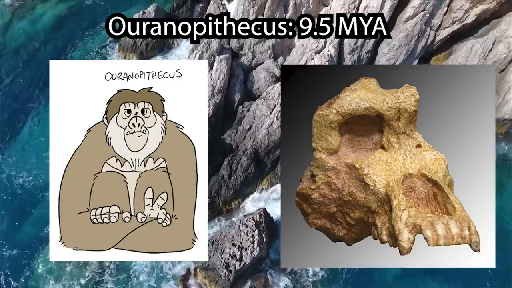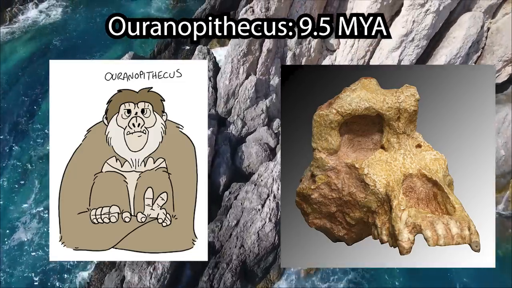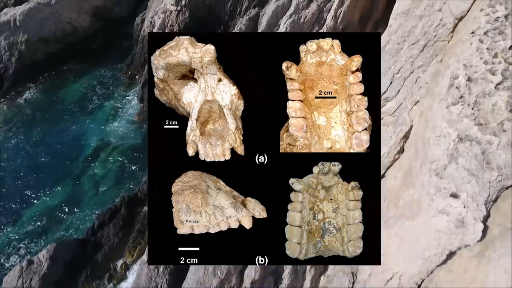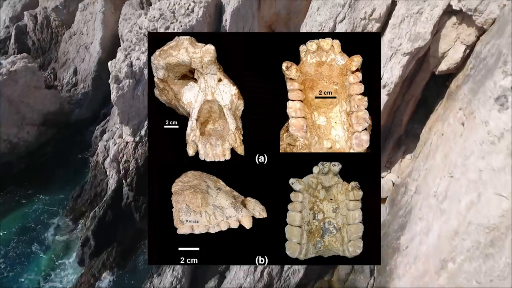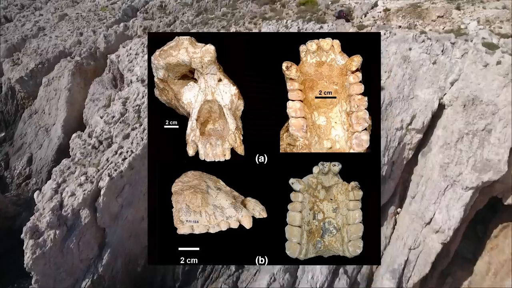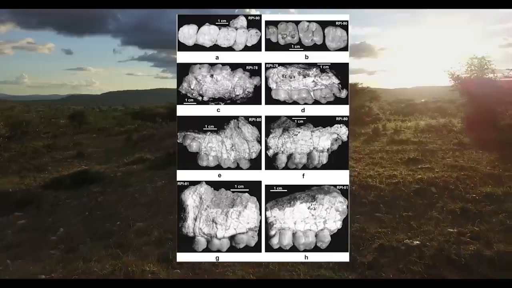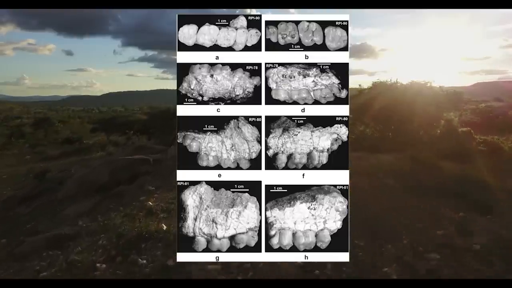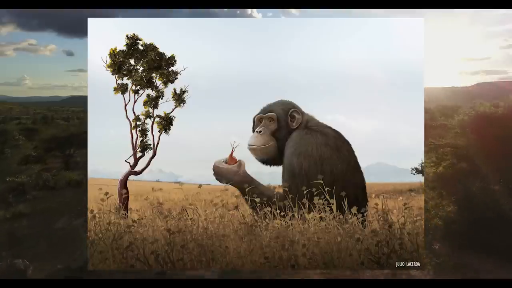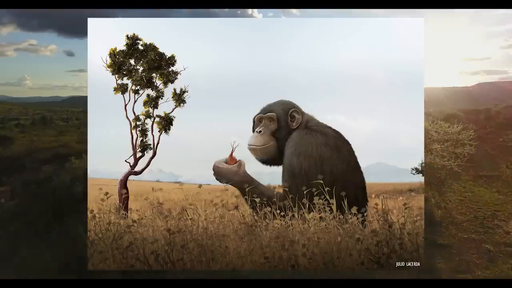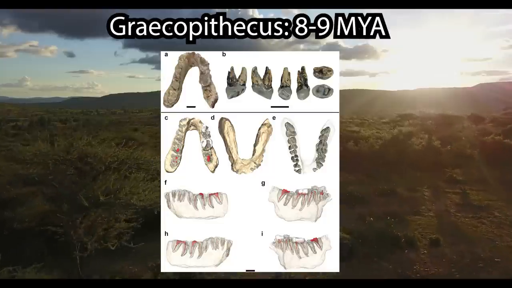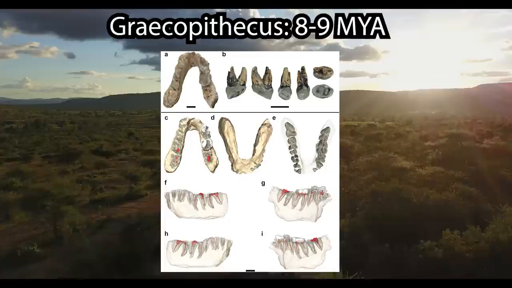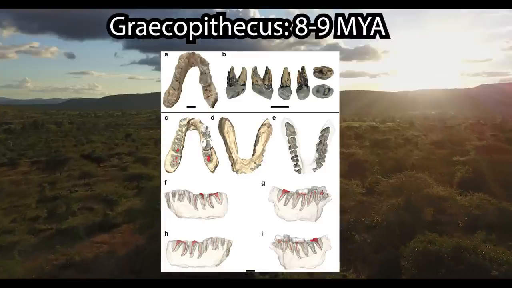In Greece, a larger-bodied ape known as Ouranopithecus could be found. This ape also had reduced canines, curiously exhibiting a pattern where the mandibular or lower canines are larger than the maxillary or upper canines — almost tusk-like. Ouranopithecus had large jaws with thick enamel on the molars, again suggesting a hard object feeding style, and was also highly sexually dimorphic, unlike the other late Miocene European apes. Lastly, there is Graecopithecus — known from very little material, but that has not stopped some paleoanthropologists from suggesting it is the oldest ape on the human lineage.